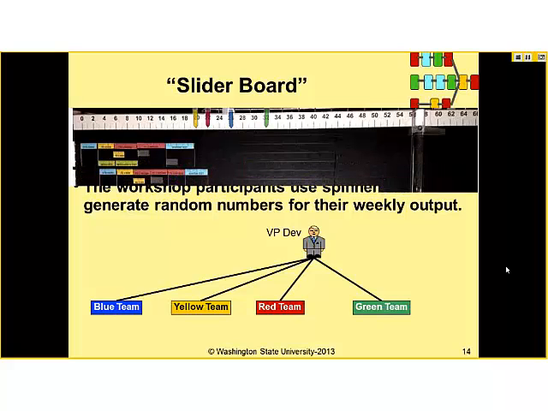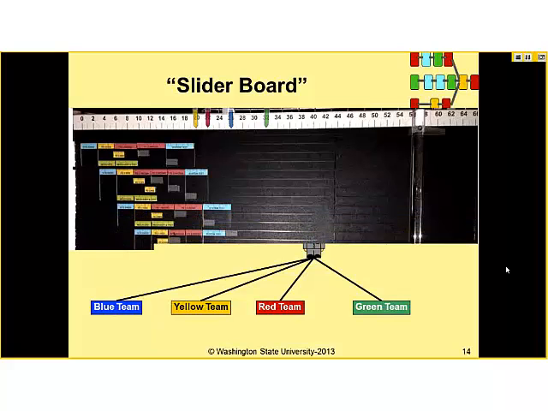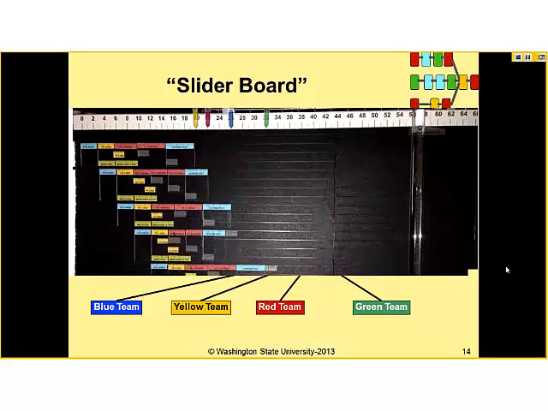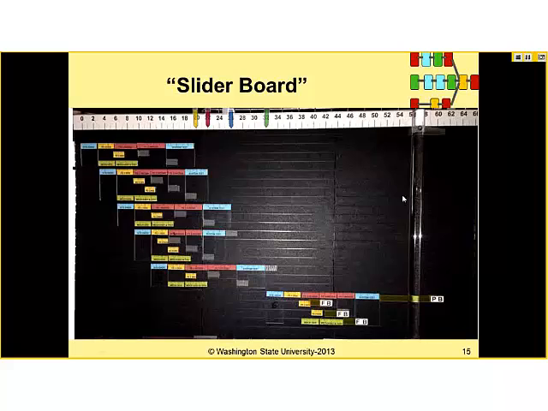This arises out of this old mechanical slider board that we used to carry around to workshops. Anyone involved in the early days of critical chain development would recognize this slider board. It has a bunch of pieces that you slide around, and that clear bar represents today. As the tasks progress, this bar would be over here, maybe at week 2, and the work that's behind the bar represents work in the past completed, and the work ahead of the bar represents upcoming work.